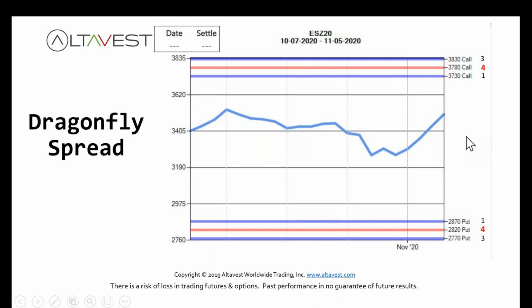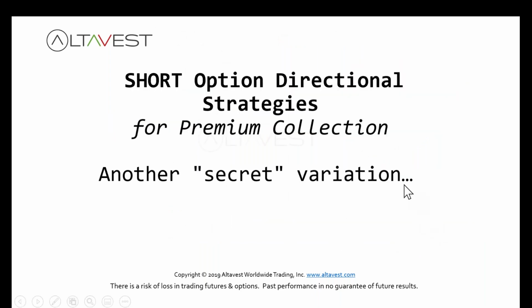But the whole idea here is that you buy this call and you buy this put, and these act as a bit of a buffer for risk, a bit of a hedge, you could call it, additional insurance, because the closer to the money call and put will not be affected by theta decay as much, and their deltas are going to be higher, so they're going to gain in value more quickly than the further out of the money options. So with that said, here's another variation, a directional strategy.